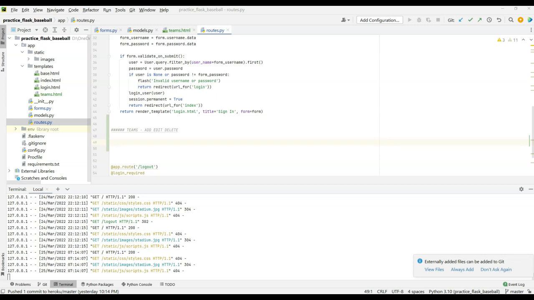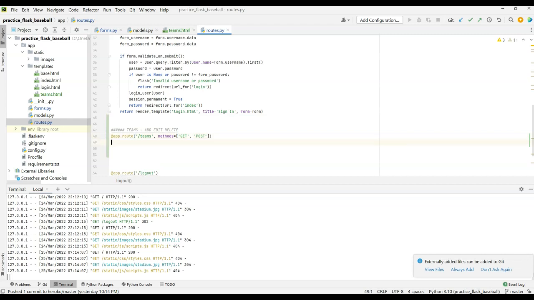In that route we start with our decorator, right? So app.route, and it's going to be teams, like so. That will be what is shown, and we need to do our methods just like we did before, and it's going to be get and post. Those methods are kind of like, when we have post, that means that there's a form on there.